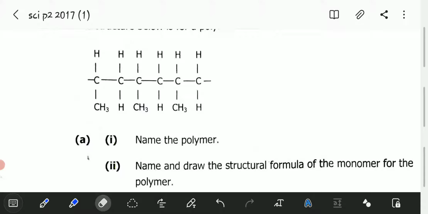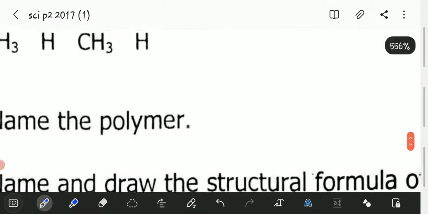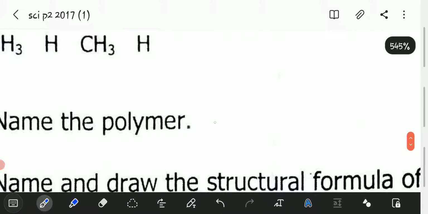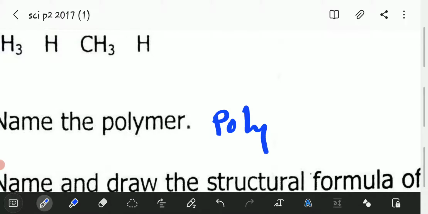Okay, they bond together. It's like you are putting the same compound together to get a giant compound. So you are adding these small molecules. So this is an addition polymer. Now, all addition polymers, their names start with poly. So the first thing we're going to do is write poly on the name here. That is just the first part. It's not the full name.